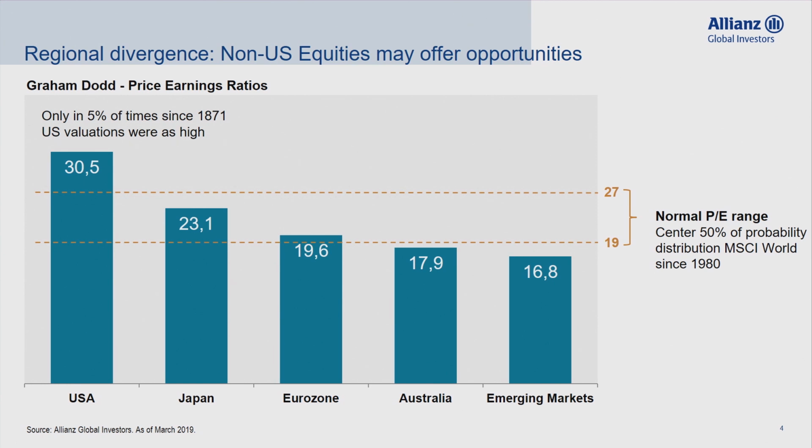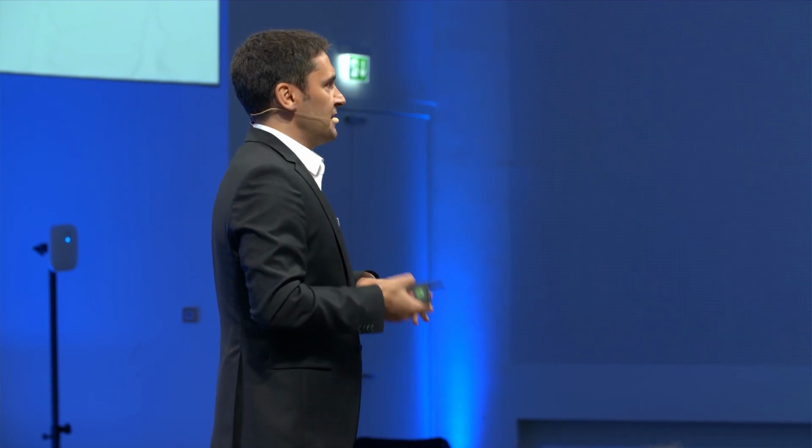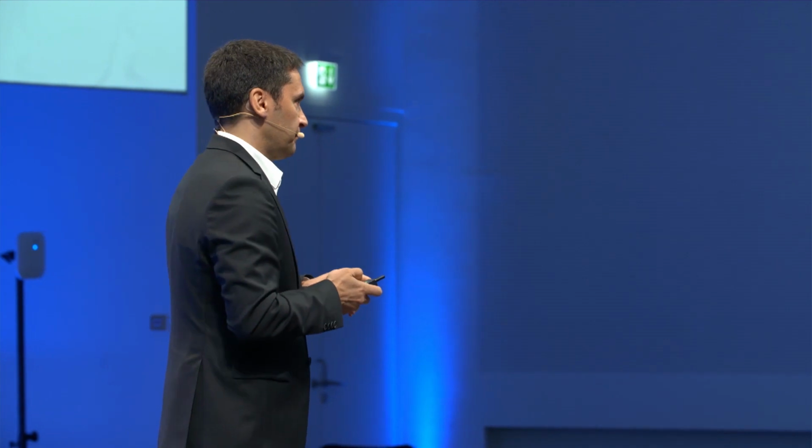When you think about this counter-cyclical component, you would expect the other markets to do better and to catch up with the US. So there is a reason here to be diversified at the regional level. Emerging markets, we kind of all agree there is good potential there for different reasons, but also Europe, Japan, and Asia in general. So, as I said before, let's move to fixed income, this time for real.